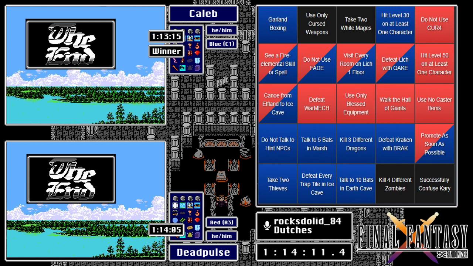Yeah, you've got to love when squares like visit every room on Lich's floor and defeat Lich with cake kind of line up on the same row. It really makes that appealing. And then when Garland had a cremate, it was also pretty nice to be able to knock those two out in one fight. But that Garland fight was pretty spooky. I had to go around and buy Fast and Temper. Yeah, Garland had some HP and some nasty skills.